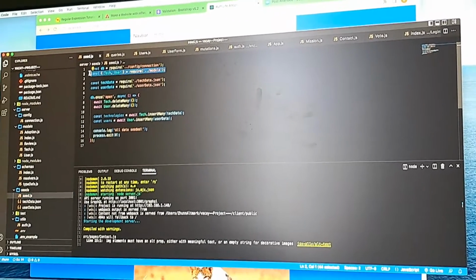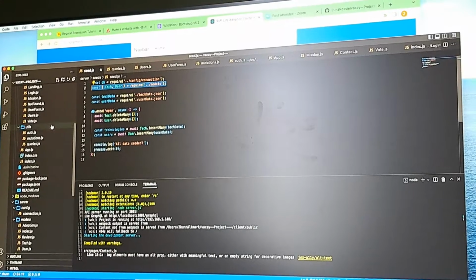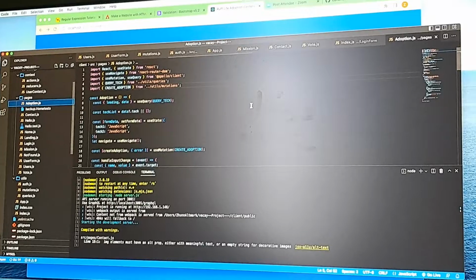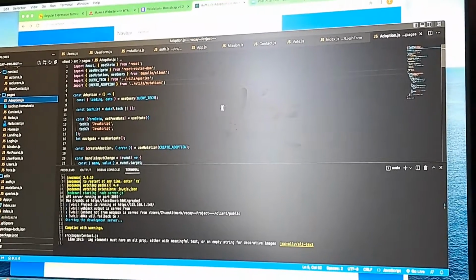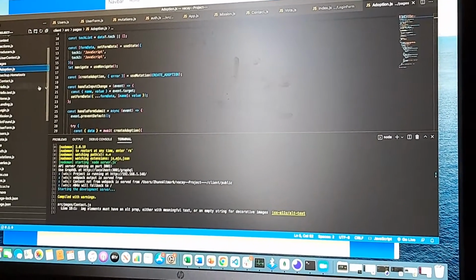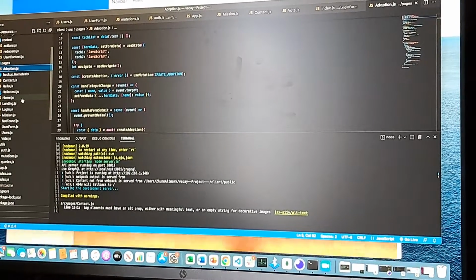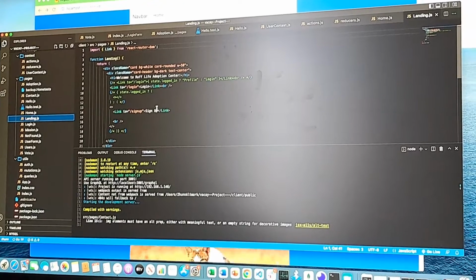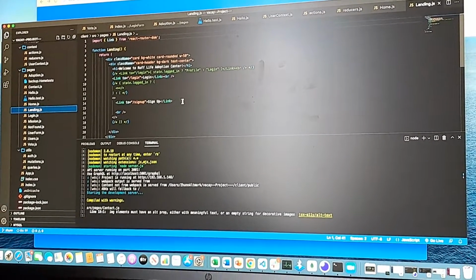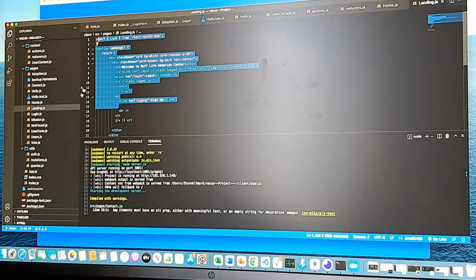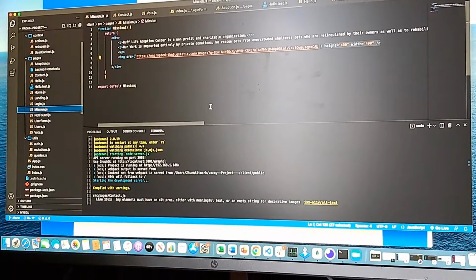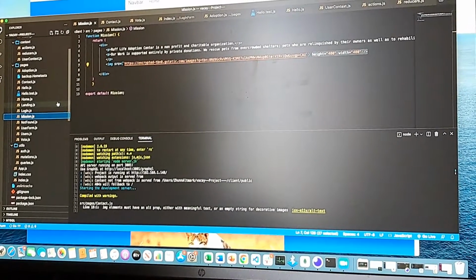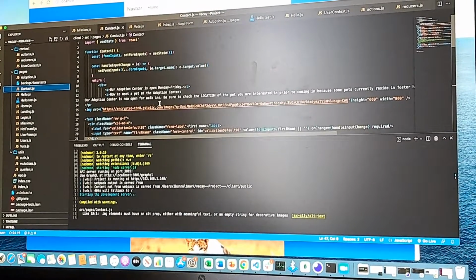So under our models, we have created adoption.js, and we've added landing for sign up. We've added mission.js for the front end side. We've also added the contacts.